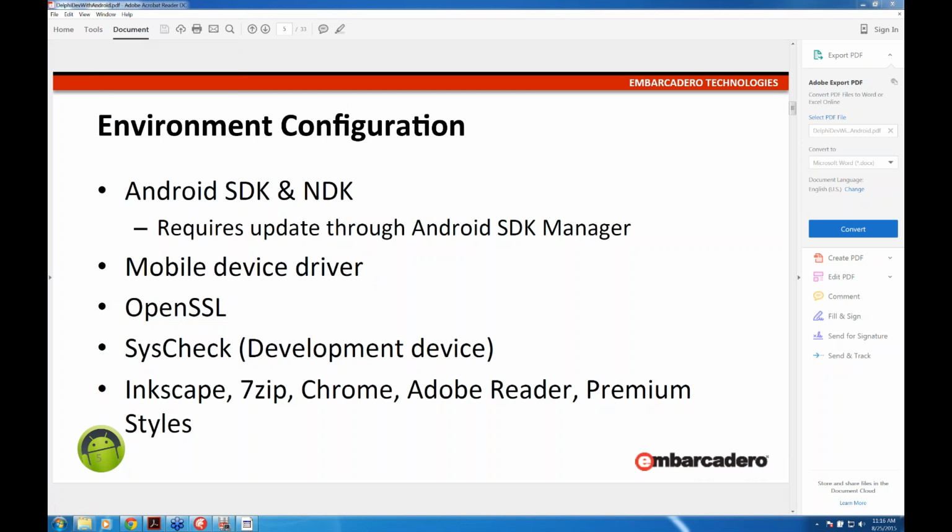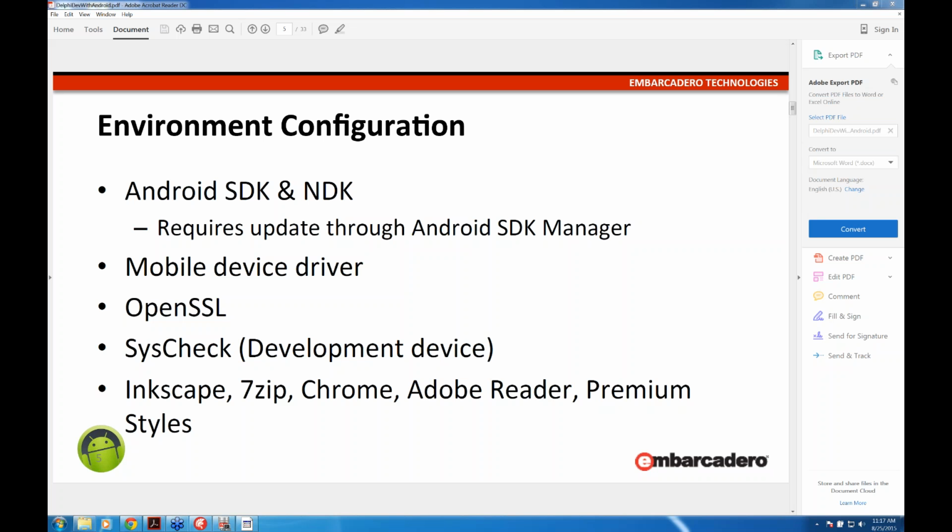Some other little tidbits which are quite useful. Inkscape. Inkscape is free. That is effectively a free Photoshop tool. It's really great for editing images and icons, because when we're doing our mobile development for Android in particular, we have buckets of icons. So it's a really good utility to use. Being open source, there's a really collaborative community out there with plenty of YouTube videos and tutorials on how to get the most out of Inkscape, because it is quite a powerful tool. So that's something worth using.